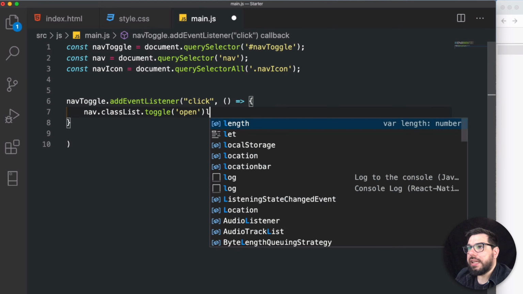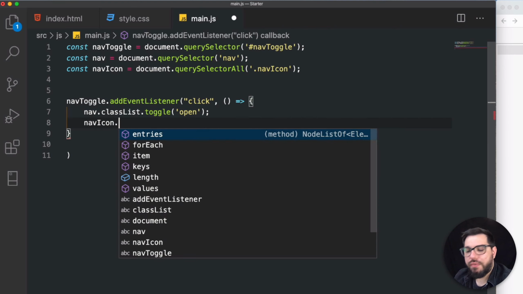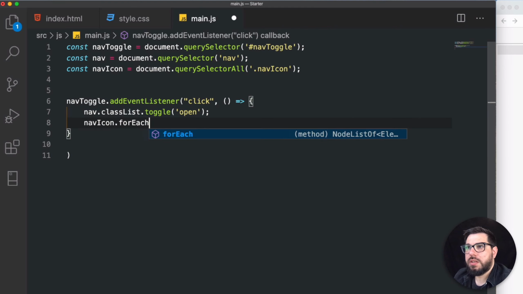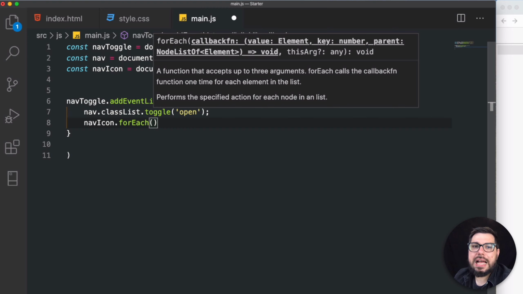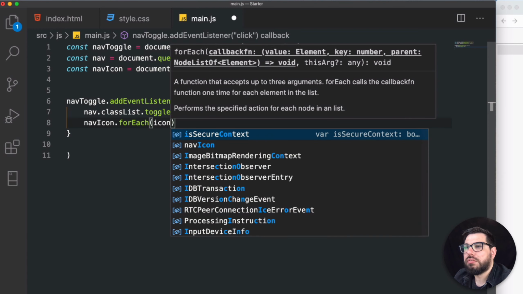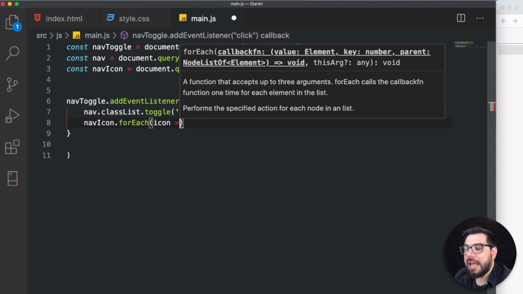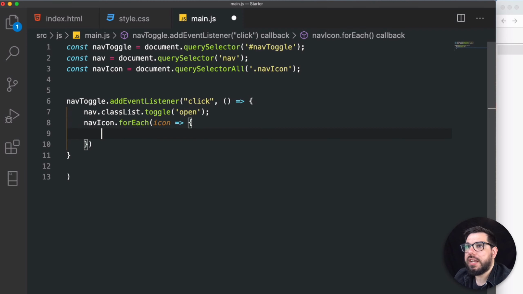Now let's go into our click function and let's grab that nav icon. We want to loop through each one of those and do something. So we're going to use for each. So dot for each. So for each icon, arrow function. So just draw an arrow, some curly brackets. So this is a very simple for each.